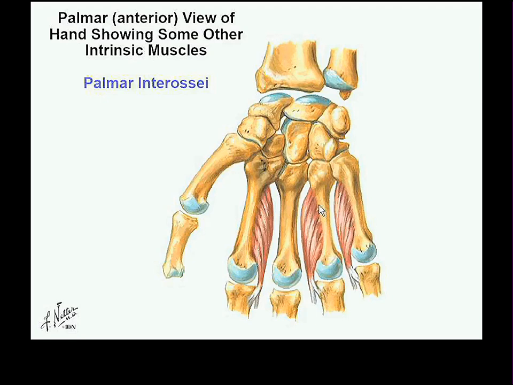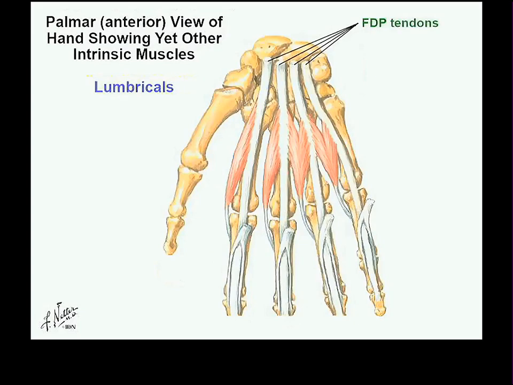The palmar interosseous muscles that always exist squeeze your fingers together. You can read more about that in any book. But we're going to talk about their role in extension and flexion. But they squeeze them together. That's called adduction. And then finally, of the intrinsic muscles that I'm going to be talking about today, because there are others which I'm not mentioning, are some which arise from the tendon of the flexor digitorum profundus and insert into the extensor tendons on the back. We'll be going into this in a bit more detail.